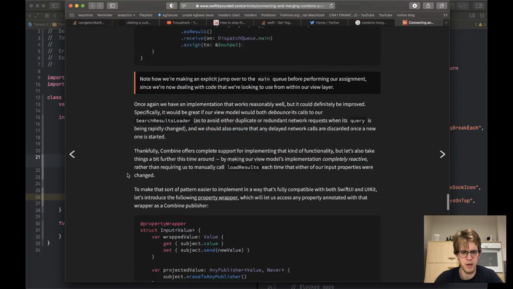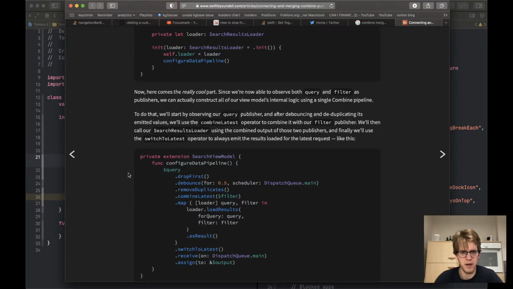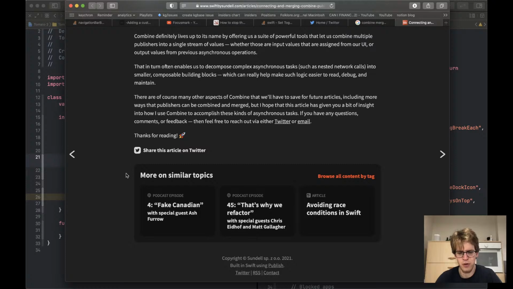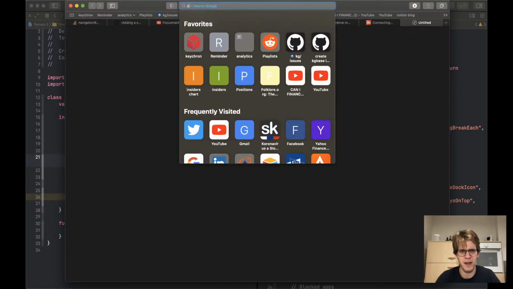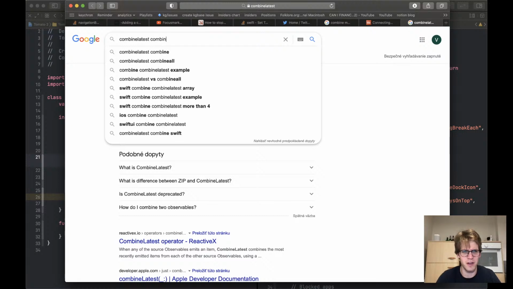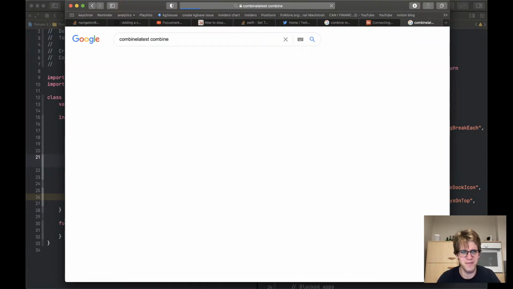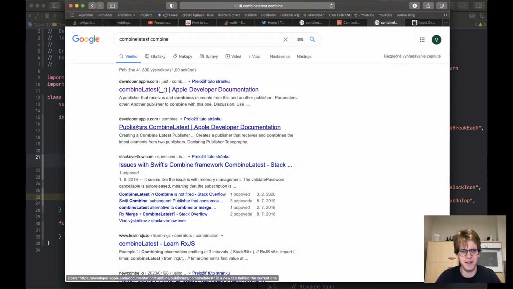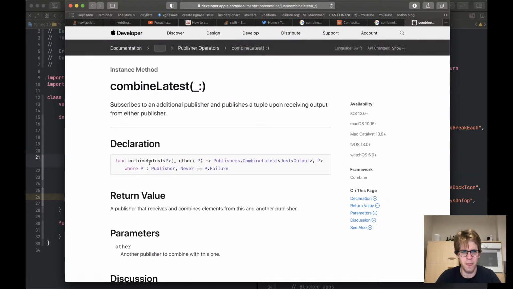Well, this is a pretty complicated article. I'm not going into that right now. I just need to merge the two. Oh, combine latest? It just kind of rings a bell. Oh, that's a different library. Okay, but we do have combine latest, and I just fished it out of memory right now.